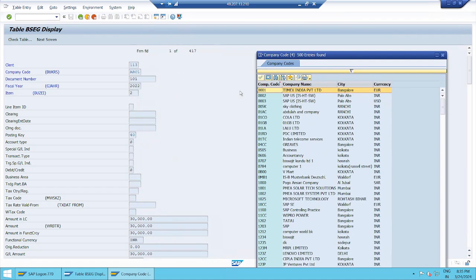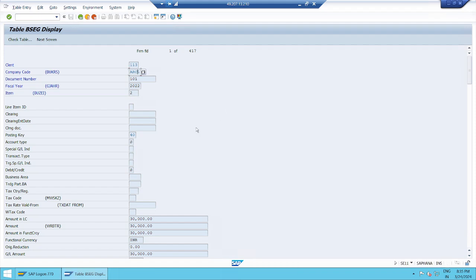Clear? Yes. This is the way you can go to that currency key field somewhere here. Yes, F4. Simply, if you go this way, wherever you find F4, scroll down. If you find the input field, press F4.